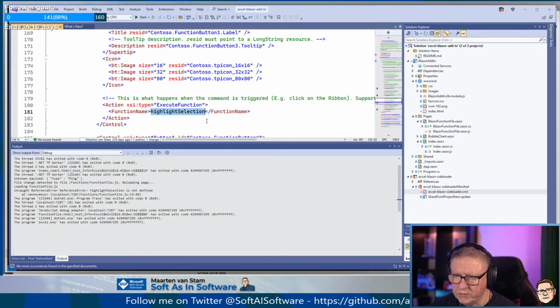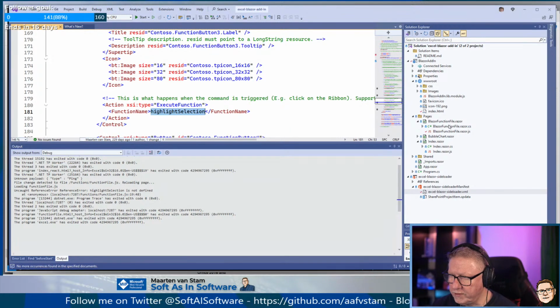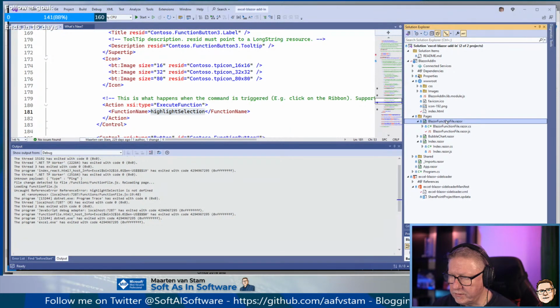So it's trying to resolve this one from within this environment.